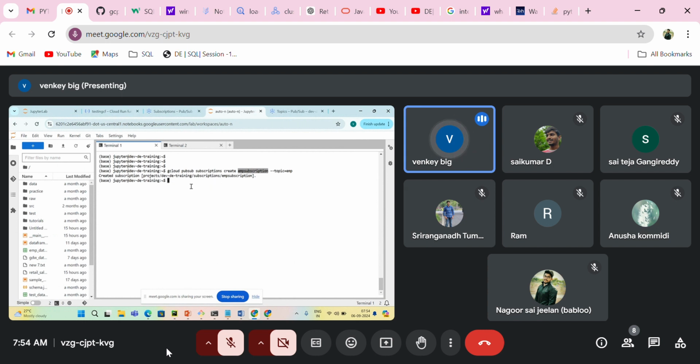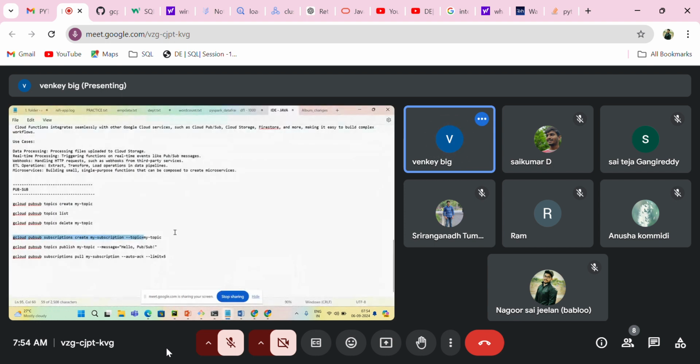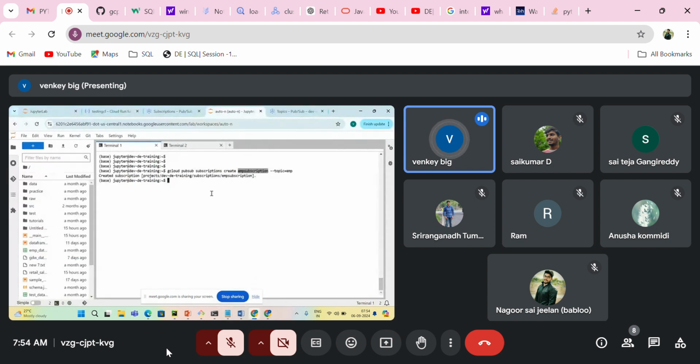As and when you create the subscription, I'm starting my consumer in the other window. How will you consume the messages from the console? You can use the gcloud pull command. This is the command that we will use to pull the messages from a subscription.